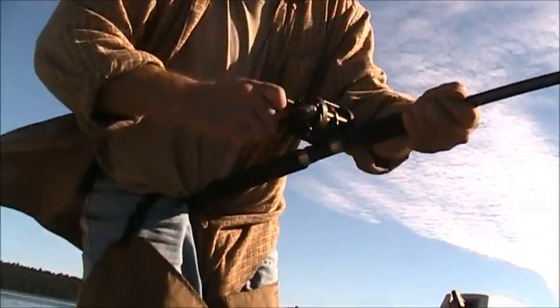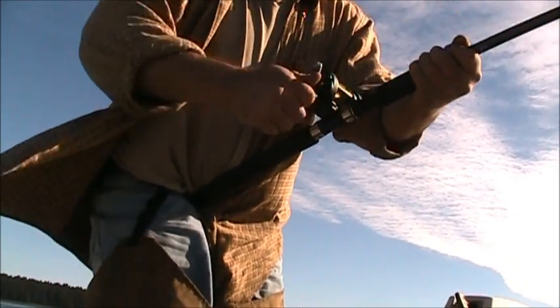Fish on. Doesn't feel like a halibut. It's not fighting good enough, but maybe. Yeah, he's starting to fight now. I'm hoping it's a nice cod. Big cod. Ooh, he's pulling. This might be a halibut. Got that rod bent, boy.